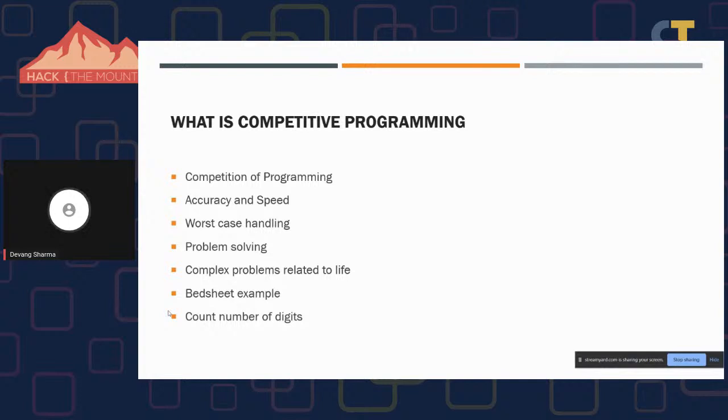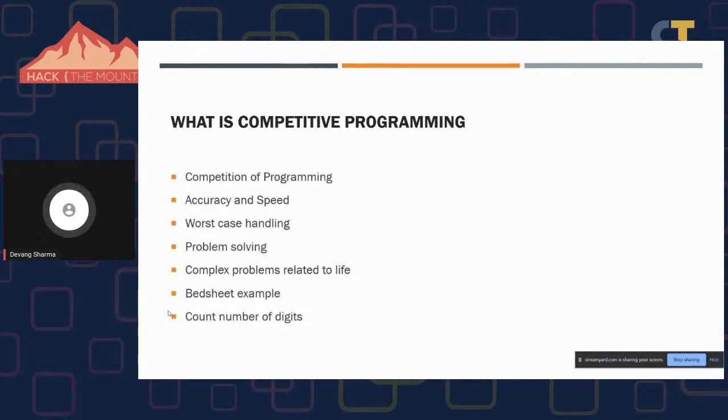Okay, so let's take an example of a competitive programming question, which is different from normal. Let's see why this thing is different, and how this can be implemented in real life. If you implement competitive programming in real life, you may say, okay, it's of no use. Somewhere you have seen many people saying, we have studied sine theta, cos theta, a square plus b square equals c square, where are these things implemented?